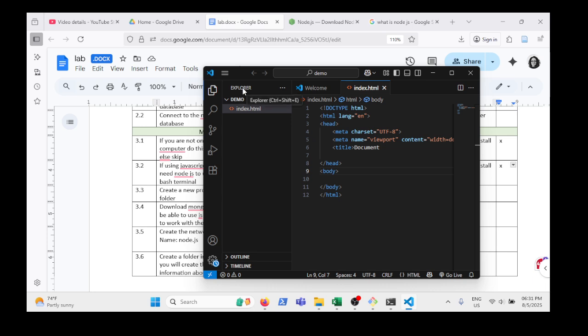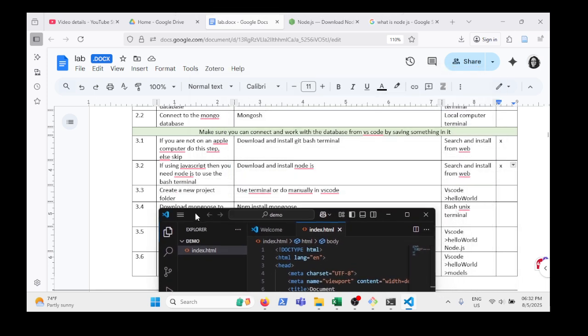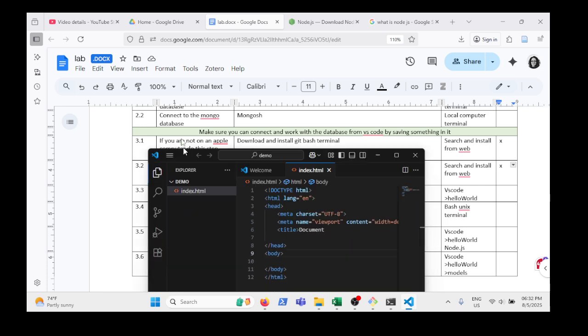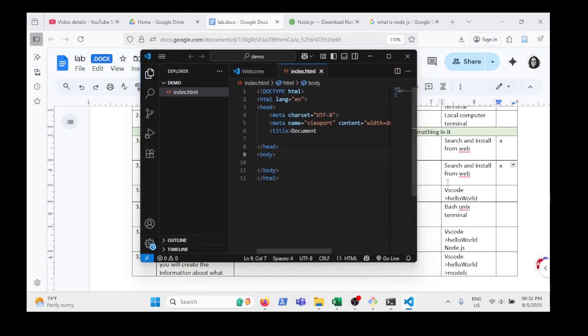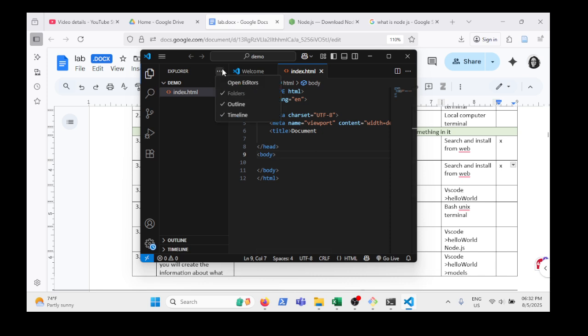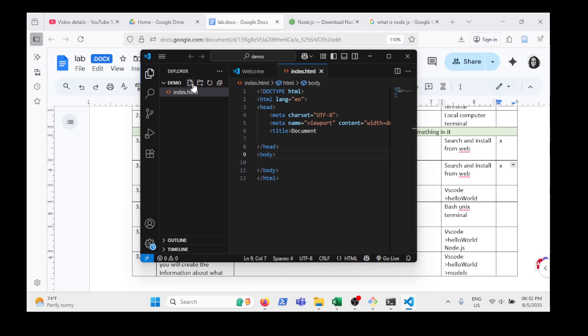So I'm going to go explore here, and we're going to create a new project. This is the project we're going to connect everything to. I'm in VS Code now, and I want to create a project called hello world. I'm going to say okay, demo, outline, new file, new folder, not here.